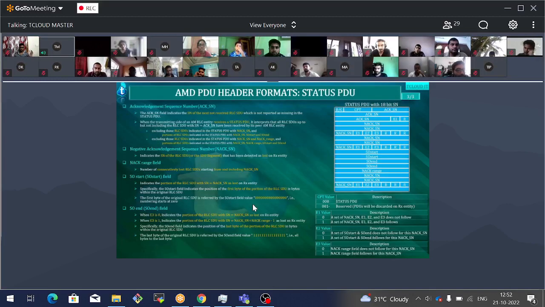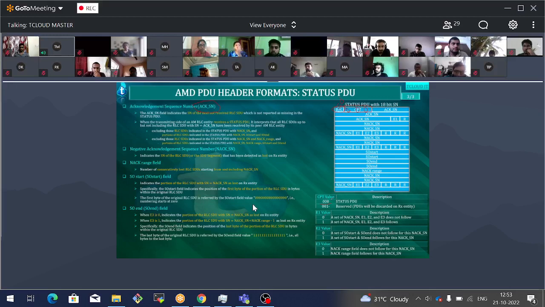This is how the status report is going to be sent, as you can see over here. We have an acknowledgement sequence number. The D/C bit would be set to 0. Whenever the D/C bit is set to 0, it represents control. The next 3 bits are called the control packet type. They wanted to design different control packets for the future, so they identified this control packet type. When it is set to 000, that represents the status PDU.